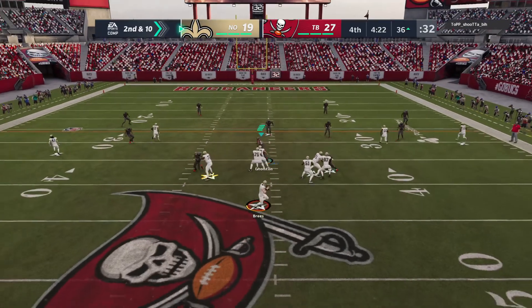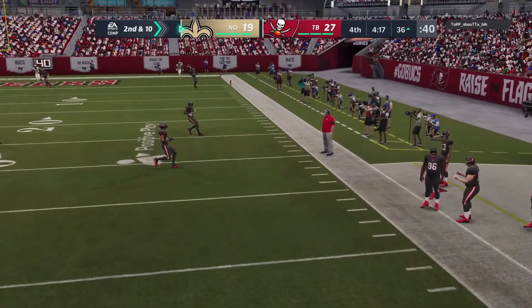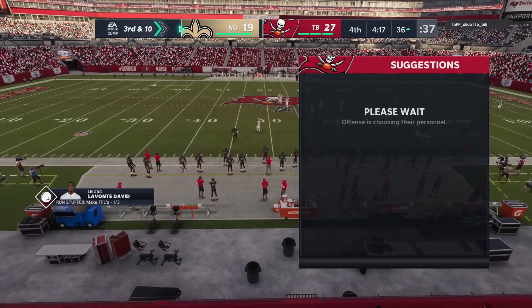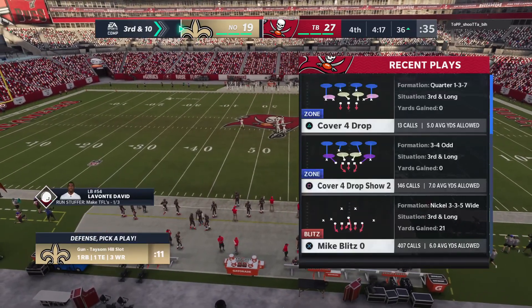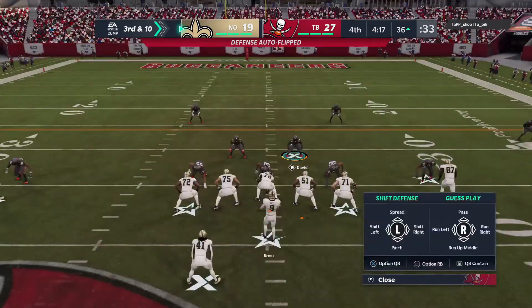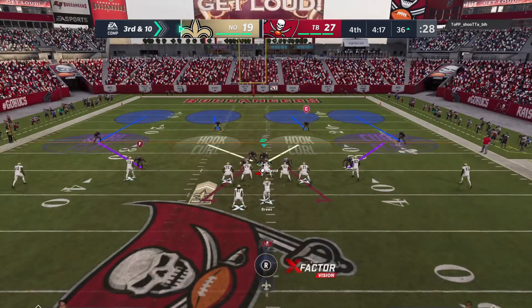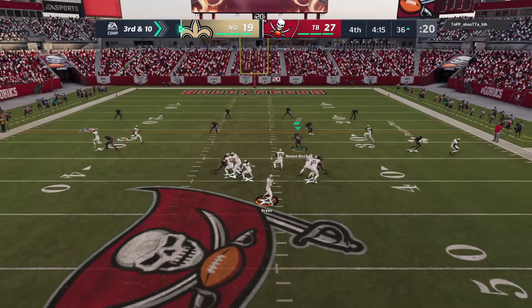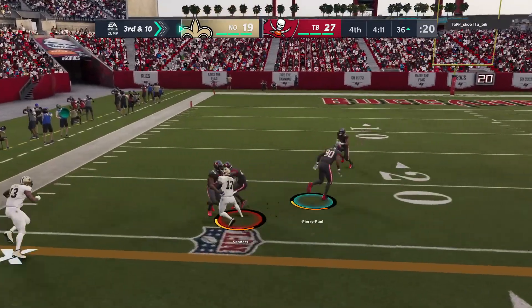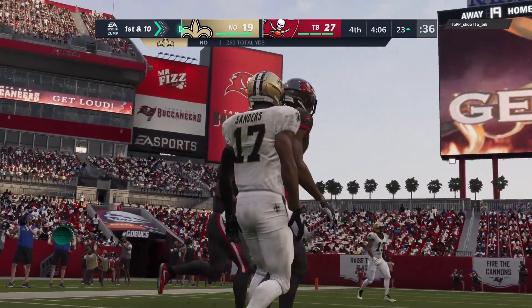Second and 10 from the 36 — Brees flushed out right, and they will not get the connection there, it's incomplete on the keeper. Not only was it the right play throwing it away like that, frankly I think it was the only play. Got outside of the pocket, realized he had nothing, just chucked it free — lived to fight another down. An important play here, third and 10 — I would expect pressure here. Now Brees on third down — got him in, he finds Sanders. He is going to have a Saints first down as they get the third down conversion. Brees to Sanders for a Saints first down.